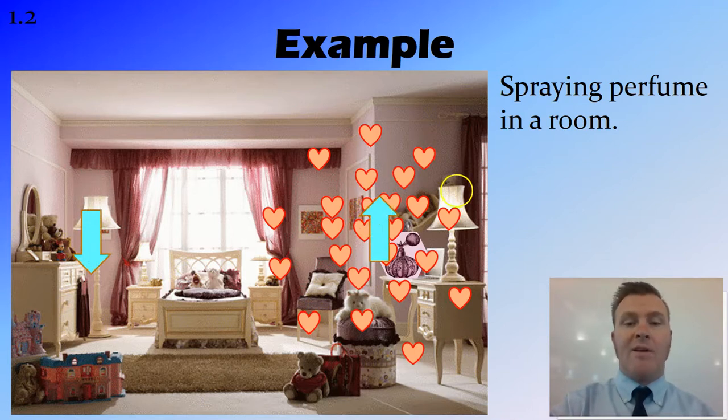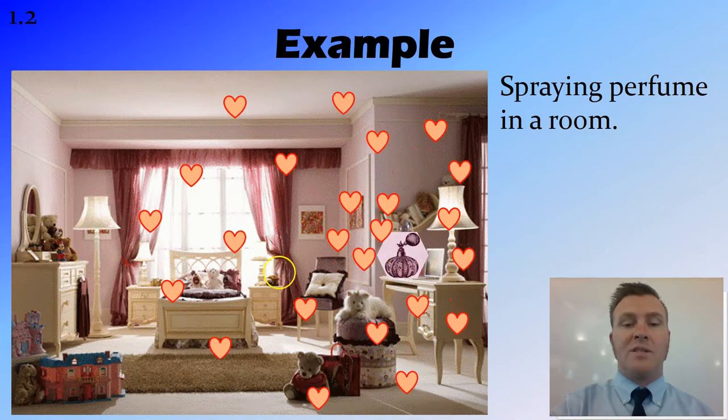Now again, we have a higher concentration over in this area, but they have spread out a bit. So we've got more air in there now, so that concentration isn't as high as it was before. So therefore the difference between these two has come down, as illustrated by the smaller arrows. So we've still got that concentration gradient, but it's not as steep as it was before. As they spread out a little bit more, we still have a concentration gradient. There are still more perfume molecules over here than there are over here, so it's going to continue to move. But our concentration gradient is getting closer and closer to that equilibrium point, that point where there is the same amount of solute to solvent particles here as there is over here.